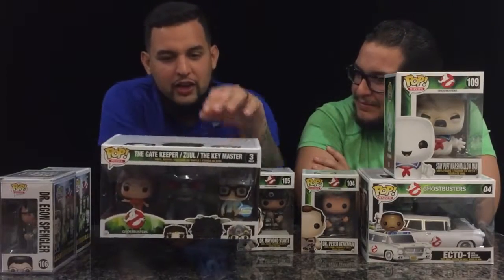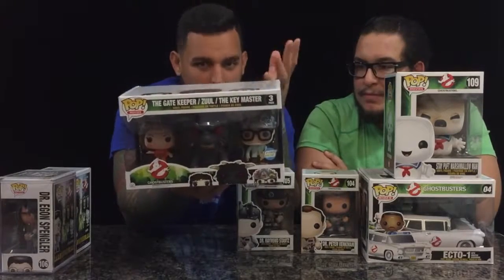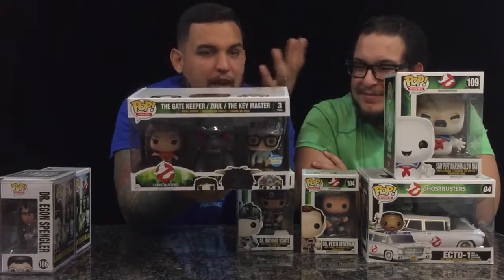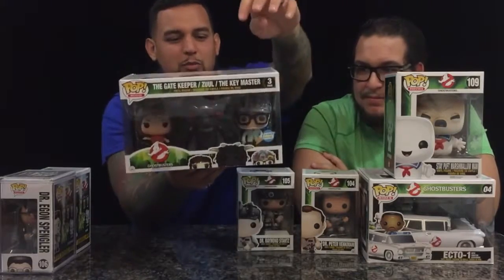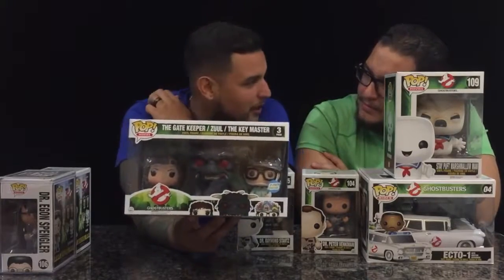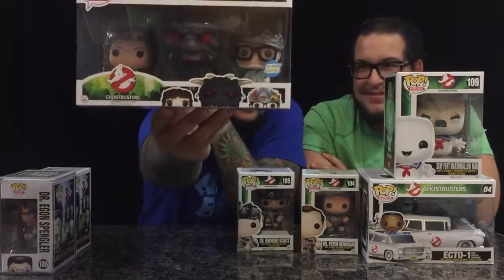And this pack here, you're gonna have Zuul. Zuul's the one, he's a creature that was a statue at first. Yeah, gargoyle. And then he became alive, and he became Zuul. And he started chasing Rick Moranis, who is played as the Keymaster right here. He chased him into his apartment, destroyed that party he was having. If you notice, Rick Moranis even has a pizza in his hand.